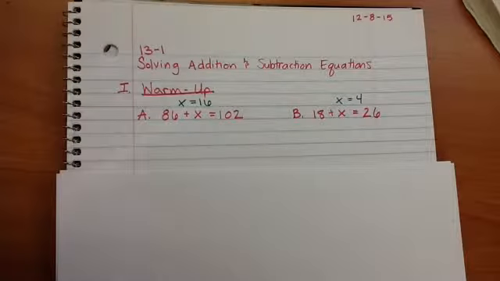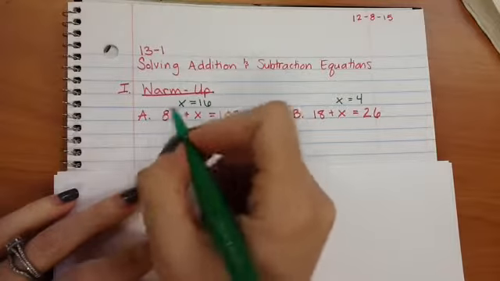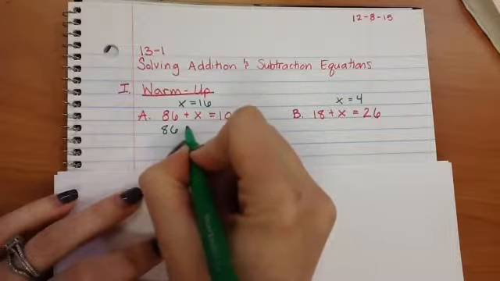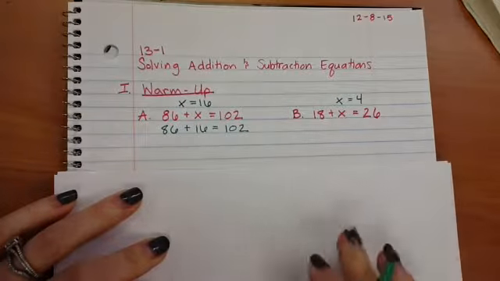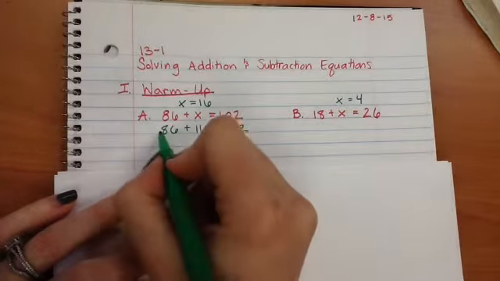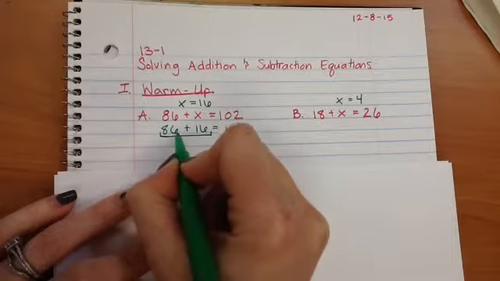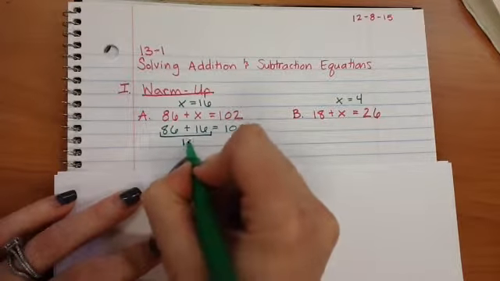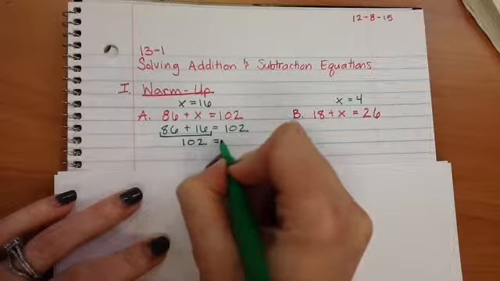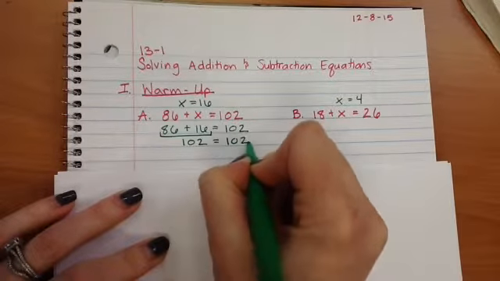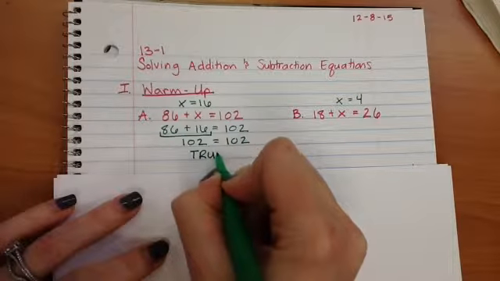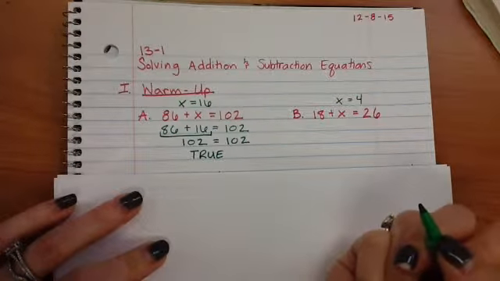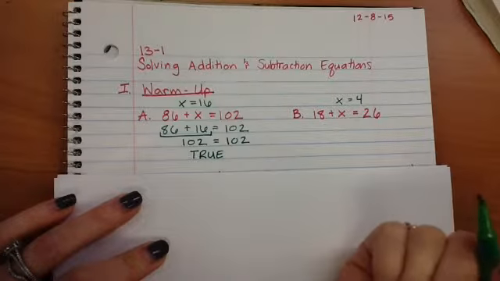Okay, so you should have those solved, so let's walk through these. The first thing I'm going to do is rewrite my equation. You should have written 86 plus 16 equals 102. From there, I should see that you used your brackets and said 86 plus 16 is 102, and 102 equals 102, which means this equation is true. Please change anything if you missed something on your problem.